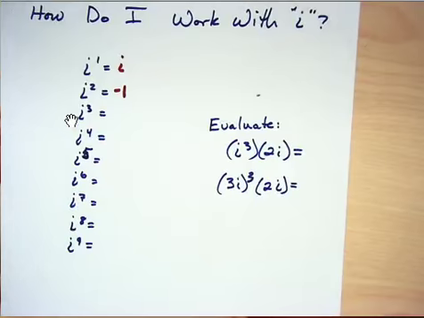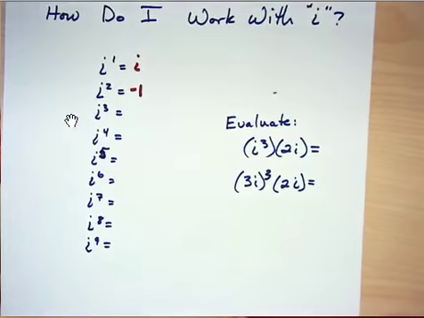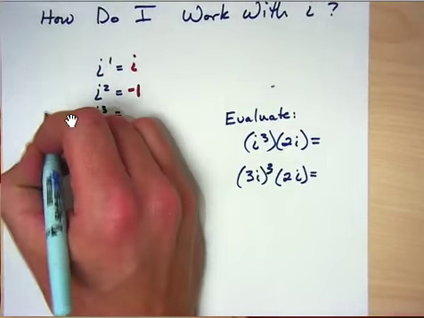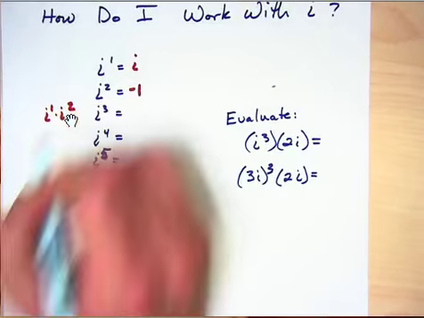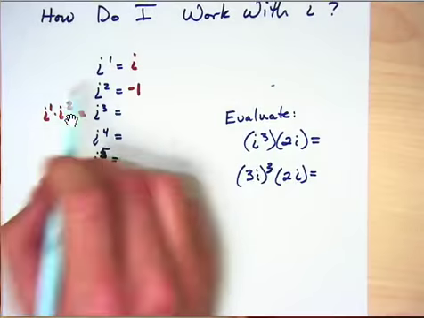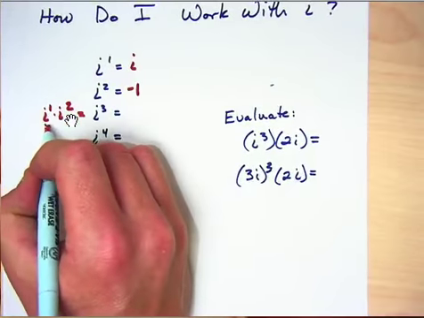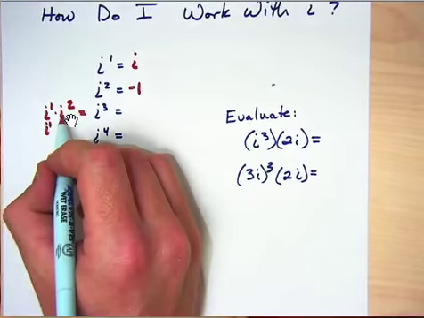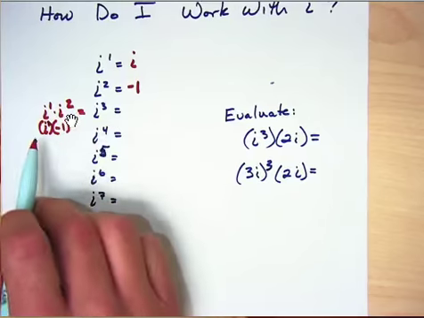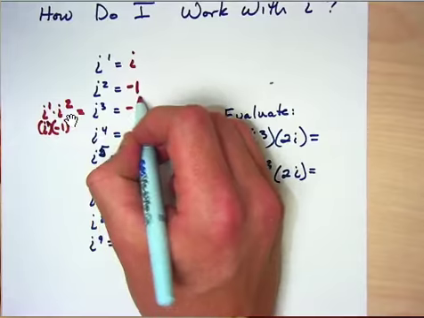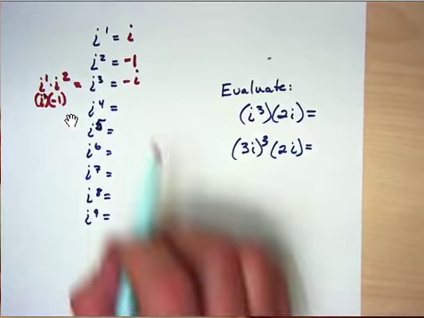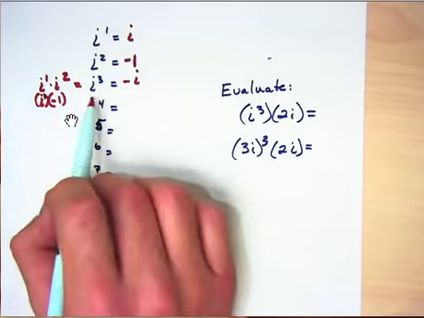When you start trying to think about how you could figure out what I to the third is, well, I to the third is going to be a composition of the previous 2 statements. If I took I to the first times I to the second, you would then have an answer that equaled I to the third, right? But then if I also take what each of those equal, I to the first equals I, and I squared is going to equal -1, then the answer when you take I times -1 is -I. That might have gotten you a little confused here, but basically what we're doing here is we're taking what we know prior to what we have by definition to make new statements.